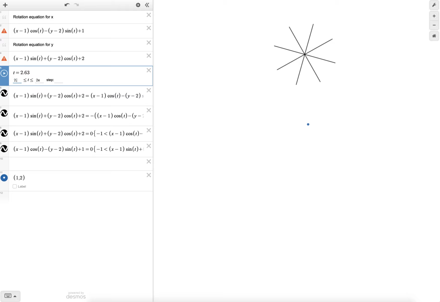So if I change my slider from 2.3 to 3, we could get our star just to bounce back and forth like this. So if you wanted to have a hand waving or a tail wagging or something like that, or flowers moving in the breeze, this might be a nice effect for you to have. All right, so hope this helps out. Thanks for watching.